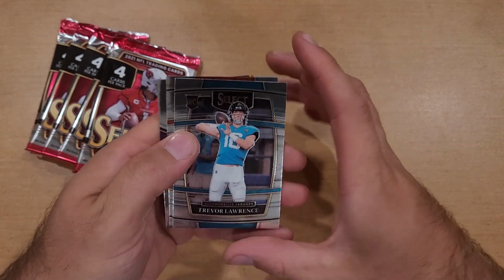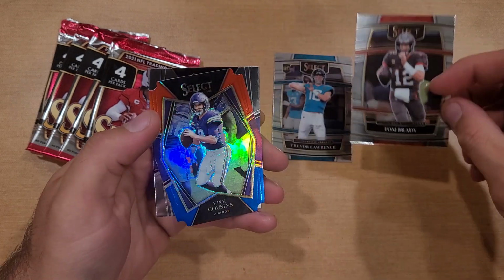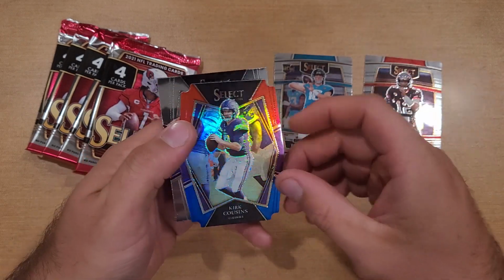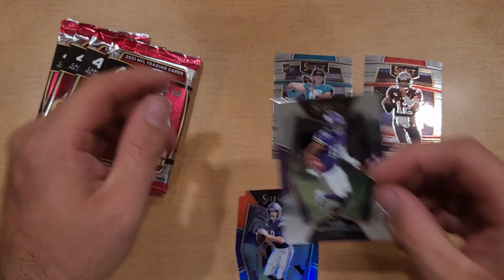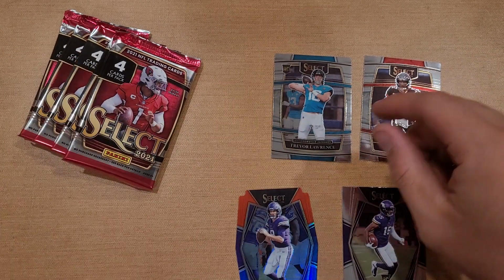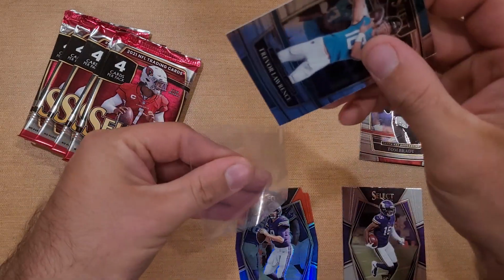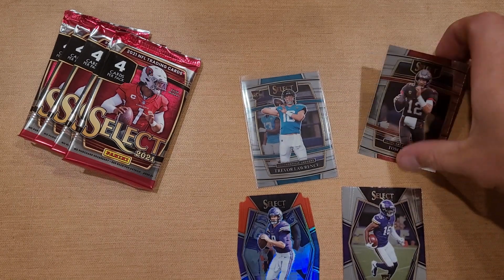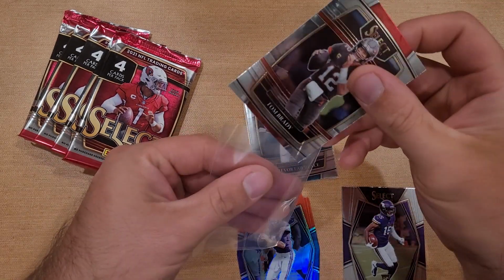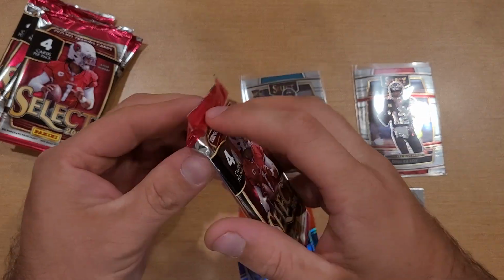Trevor Lawrence, that's not a bad sign. Trevor Lawrence, followed by Tom Brady, not complaining there. Kirk Cousins, and an Amir Smith Marset for a rookie. Normally don't do this. I'm just going to go ahead, sleeve up Trevor Lawrence and the Tom Brady. So there's that. We got one here. Normally I save you guys this, just kind of do it when I'm done.